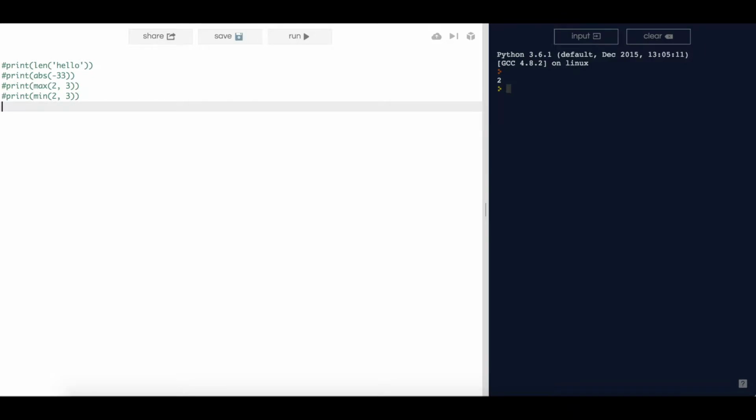The last function I want to show you today is the int function. The int function takes in a string, let's say 5, and tries to convert that into a number. So if we run this, we'll see that this is just 5. But to prove that it's a number and not a string, I can add another number to it now. So I can say int 5 plus 2, and we'll see that it now prints out 7. If we tried to do the same thing without first using this int function to convert it, we would get an error because I can't add the number 2 to the string 5. That doesn't make sense, and so we'll throw an error.